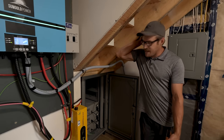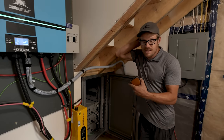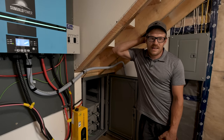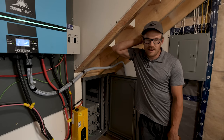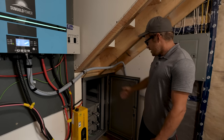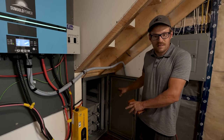Okay, so to recap all of this that I've just done, we've installed three 5.12 kilowatt hour batteries that give us a total of 15.36 kilowatt hours of capacity. It looks fantastic. It fits so well inside of our little nook here.